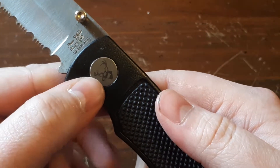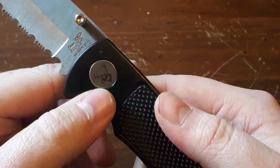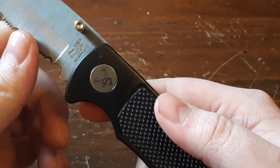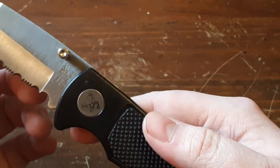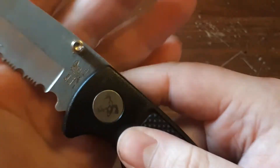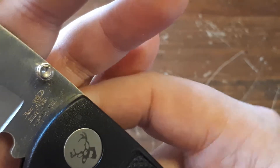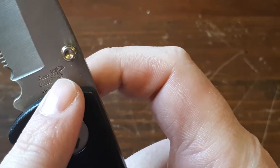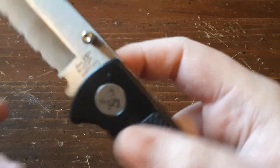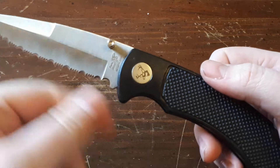Right here you do see there is a logo. It kind of reminds me of Browning's logo, but this is obviously not Browning, and nor is it Buck. It's just a little image of a stag — or whatever you call that type of deer, maybe it's a caribou — I don't know. This is labeled as Frost Cutlery. There's also some kind of an eagle or a hawk right beside where it says Frost Cutlery. So they have an image of a bird and then an image of the buck or a stag — it's like they couldn't decide what animal to put on their knife. Either way, I think it looks fine.